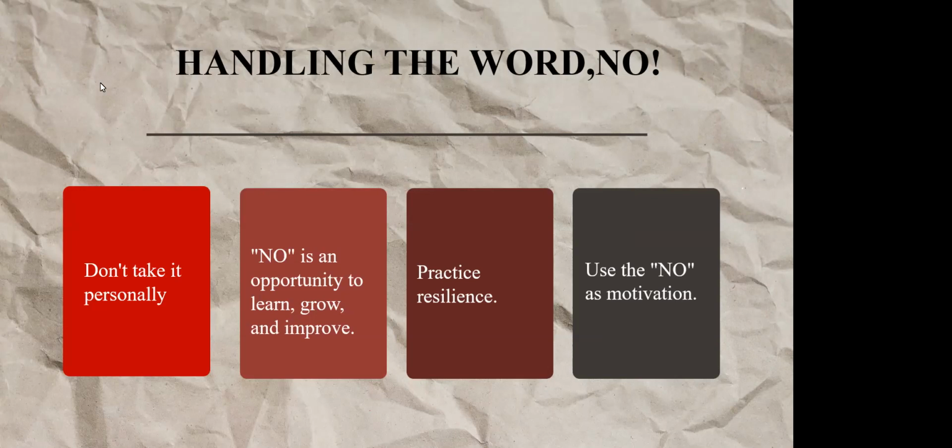So thirdly, practice resilience. You must understand that success is not linear. It's a journey filled with ups and downs. So with the journey to success, it's not always up from here. As you hear, some people will say it's just up from here. You have to expect that there are going to be some low blows, some pitfalls in all the rising that is happening.